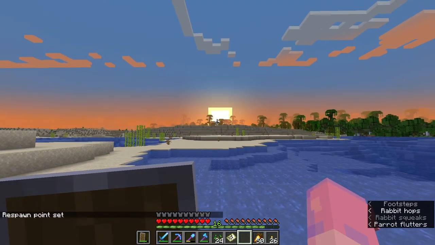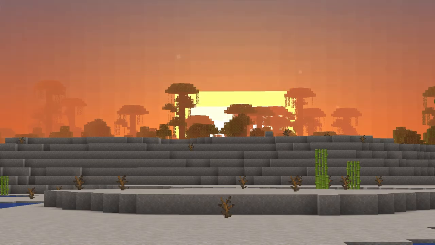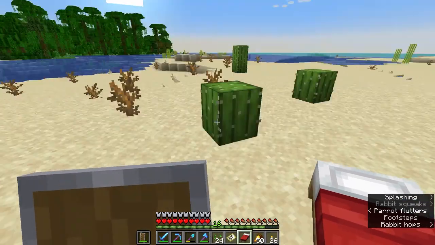Oh wow, what a gorgeous backdrop for a sunset. It's amazing how beautiful Minecraft can be, even without shaders. Not sure what the right tool is for a cactus, but when in doubt, swing a bed.